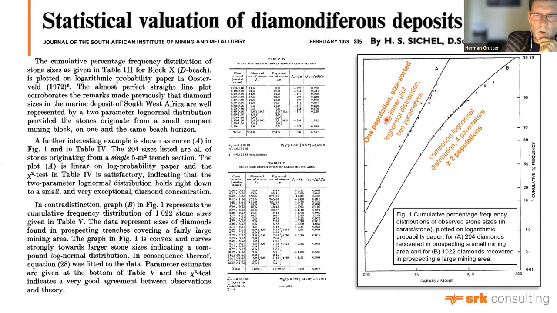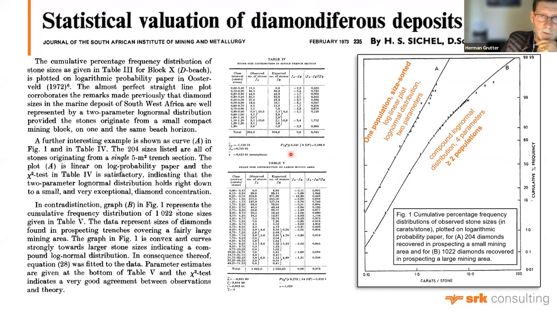It represents a log linear plot, that's this linear line, and represents a log normal distribution that can be described by 2 parameters. These are the 2 parameters over here. This is the standard that we use even to this day for many of the diamond size distributions that people are working on: log linear plots, a 2-parameter log normal distribution. Not that complicated. It's a straight line fit on a log-log graph or a log cumulative graph.